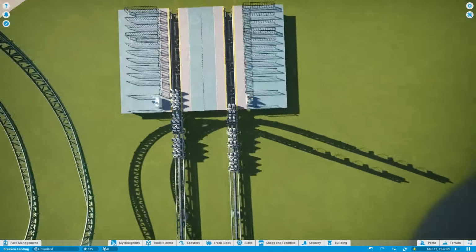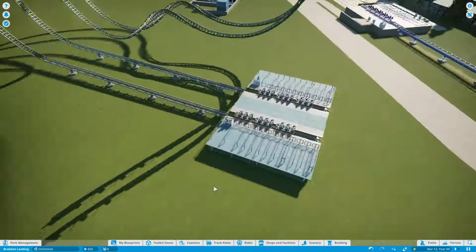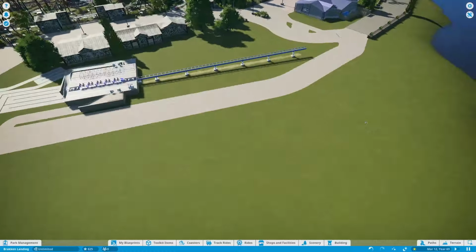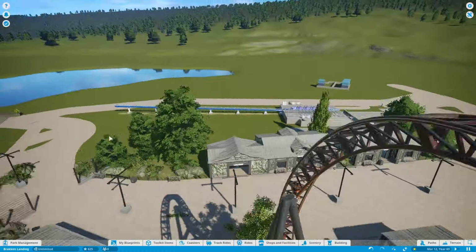Yeah, but it has to be at the lowest setting so it can go into the station perfectly. See, that's my logic there. So yeah, I'm going to get to work building the coaster. I will see you guys.